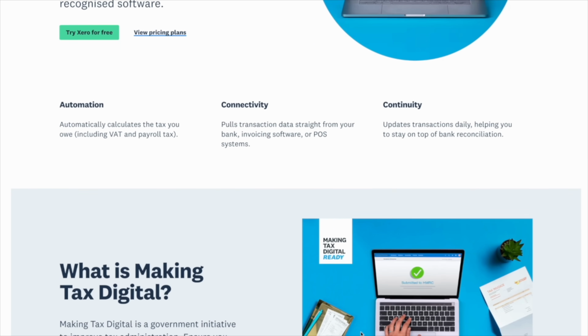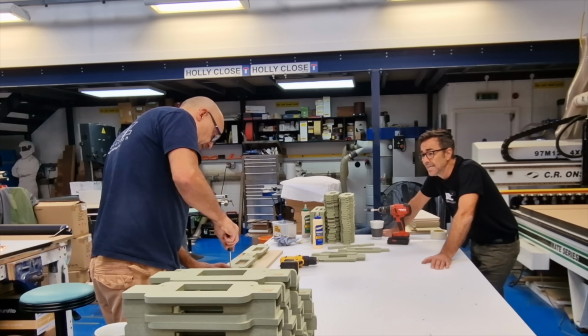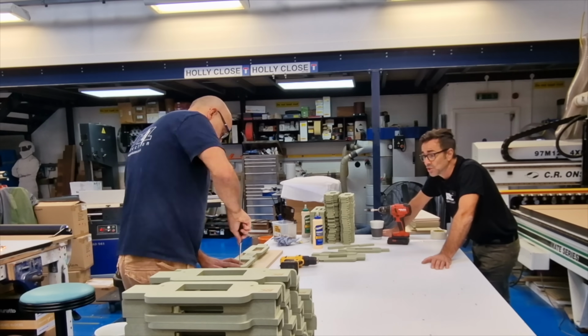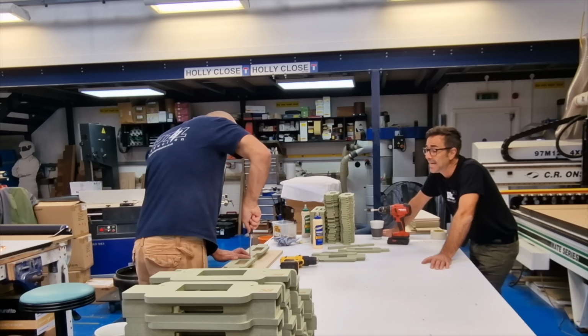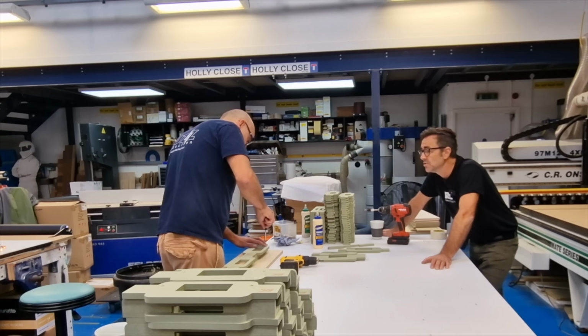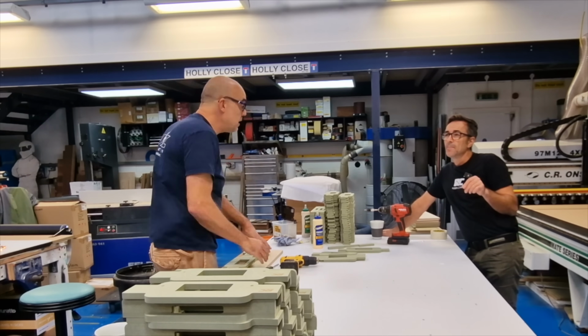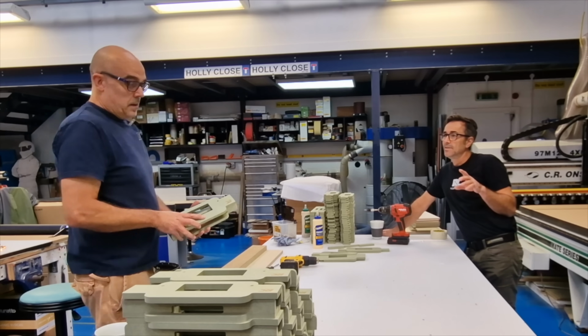Even if you're a small trader, you're going to have to make sure you submit everything electronically, keep all your records electronically, securely. And it's easier now, what with the cloud and everything else, once you're set up. And the other thing as well, you think about it, right? If you take on the financial side of it, reporting is so key.